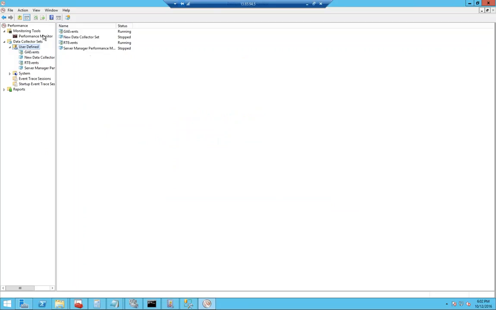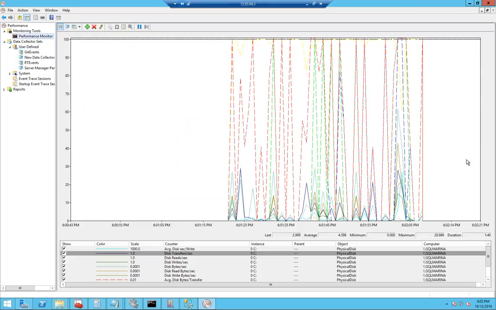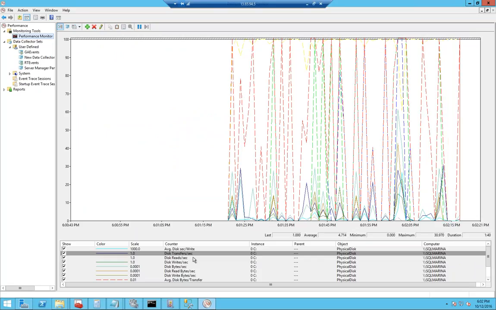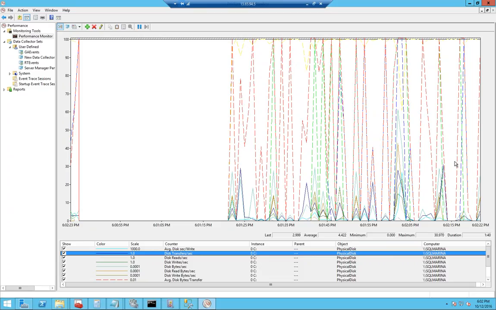Once you run it and stop and load it in the perfmon, you will be able to see over a week how much IOPS was performed on that particular disk. And that will tell you what the range is. It could start from 1,000 IOPS all the way to 10K IOPS, depending upon how your workload is. Now that gives you the range. Based on the range, you can estimate your IOPS requirement. Hope that answered your question.